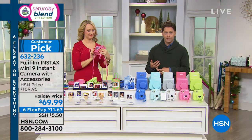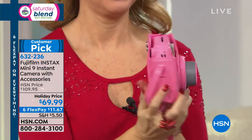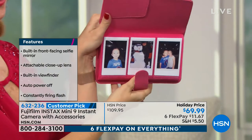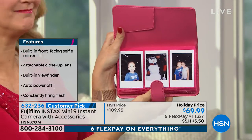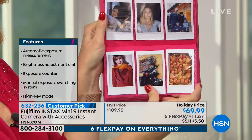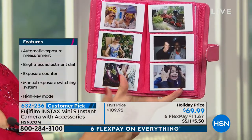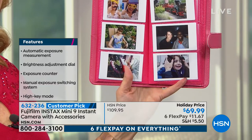I truly believe it's one of the presents that, literally before you get to the first meal on Christmas, is opened and being used — being part of the special day. Everything is included: batteries, film right out of the box, the album, the case. One of my dearest friends bought this for her niece last year, and the only thing her niece asked for this Christmas was more film — that was all she asked for. Look at this darling photo album. Maybe load this up with pictures to give to grandma. This is the mini nine, the latest version of the Fuji Instax, and it has the selfie mirror.